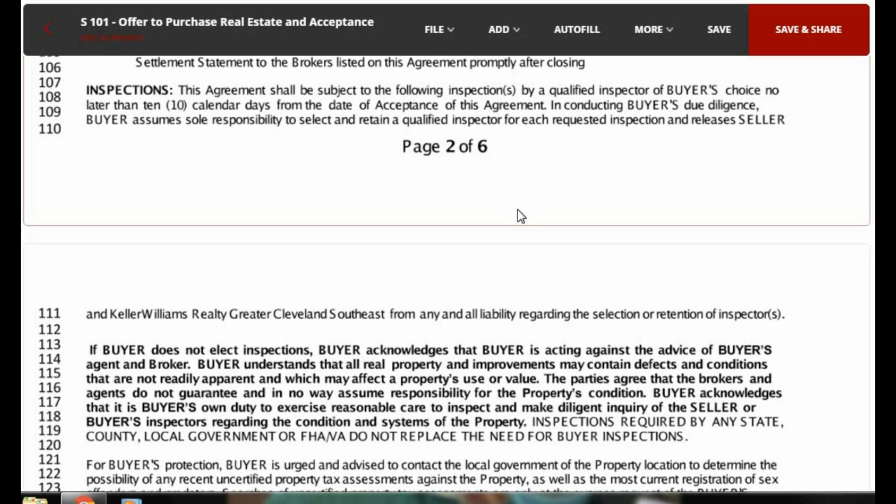The second main reason to do the inspections is so your buyer understands how this machine we call a house operates. I never really liked reading word for word to my buyers, but I made sure in the inspection contingencies that I did just that. So what does ours tell us?